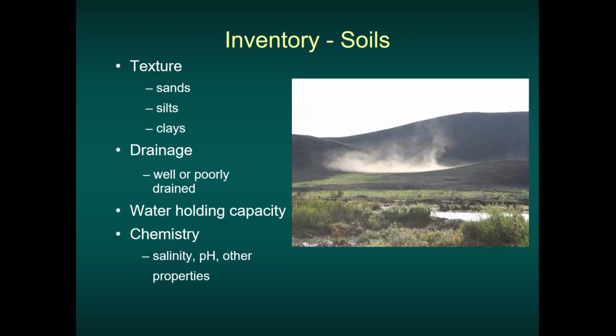We also want to do a good inventory of soil, know the texture, know if there's any drainage issues, and we also want to know if there's any chemistry problems with salinity, pH, or is it alkali. Might also need to know if there's been a history of chemical use on the site. All these things can be important and help with your end product.